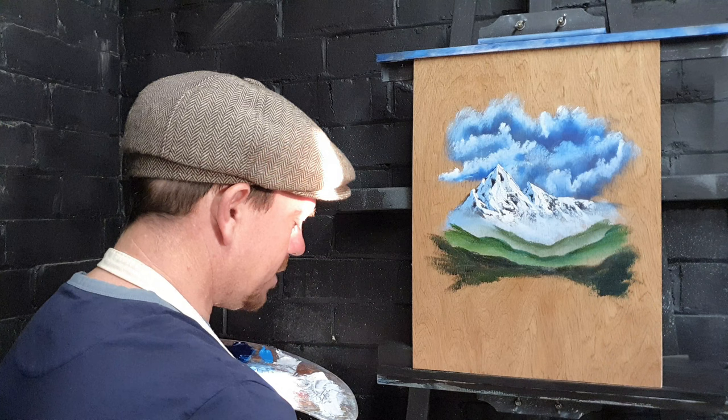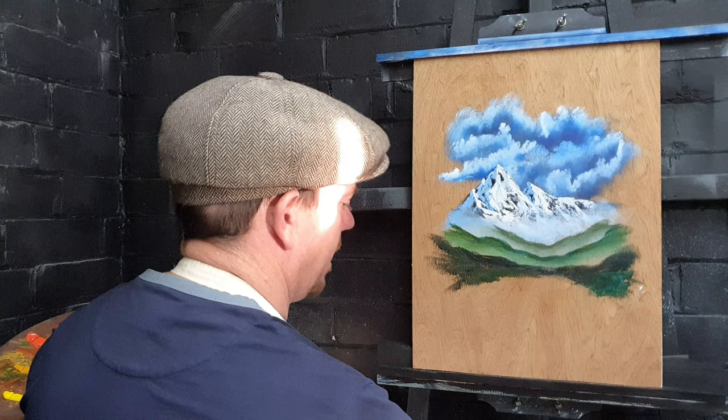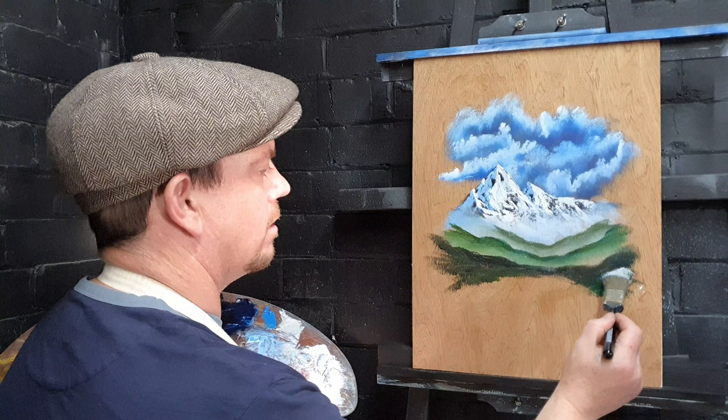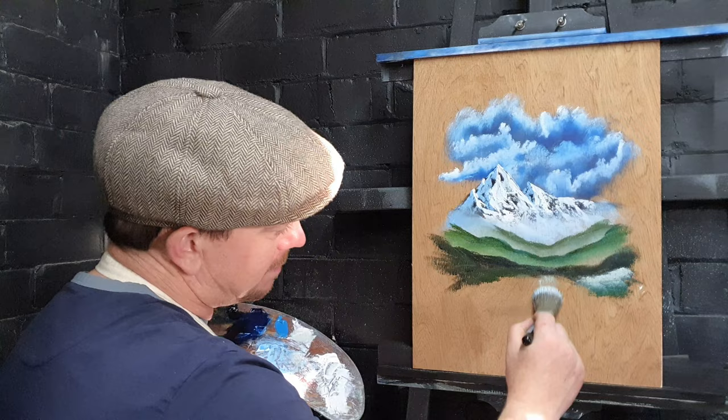In fact, I see something. I'm going to scrape that off. And we're going to get the white paint again. Get back into that white paint and blend that out. That looks a bit too white at the moment, but don't worry about it. See how hard it is to make reflections? You just cannot do it.